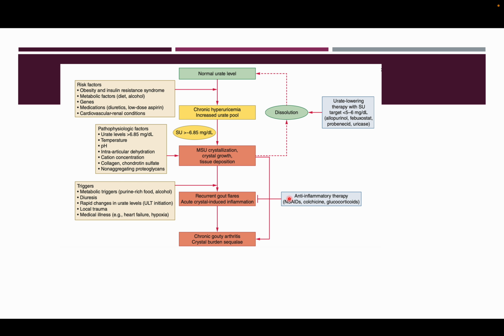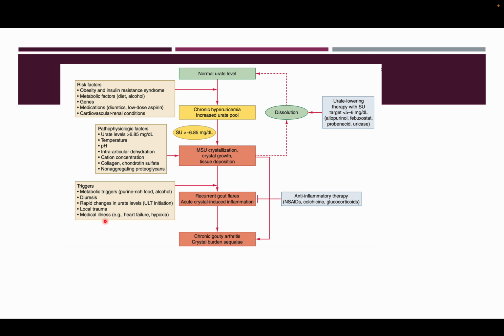Why are we not starting febuxostat and allopurinol in acute gout? Because of the rapid change in urate levels. If you start urate-lowering therapy rapidly in the acute phase, it flares up the gout more, because with a rapid shift there will be a flare. So that's why you don't start allopurinol right away. Until the acute episode subsides, you give only NSAIDs and colchicine. After the acute flare subsides only, you give urate-lowering therapy like allopurinol, febuxostat or probenecid for prevention. So these are all the triggers.